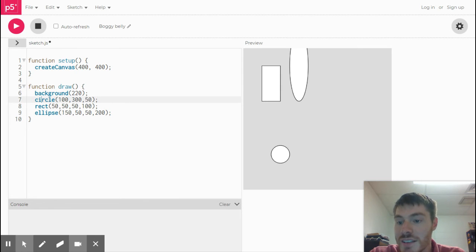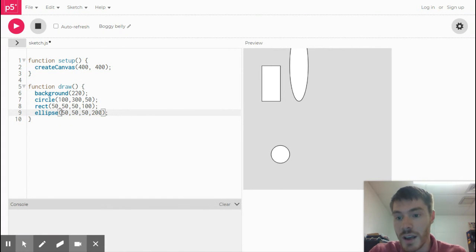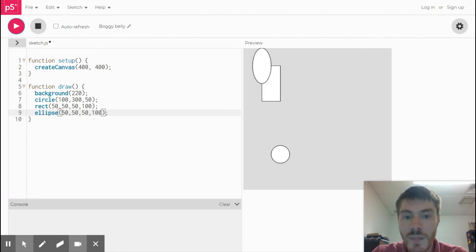Now, the order that these things go in is important. All right, so you could tell before, when I had those shapes overlapping, that the ellipse was drawn on top of the rectangle. And that's because I called the ellipse function after I called the rectangle function.